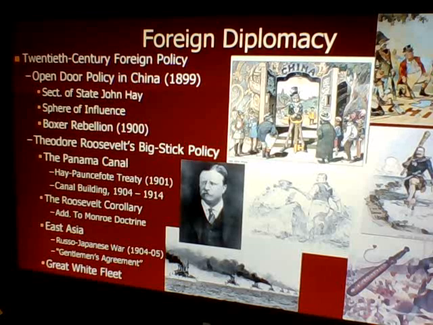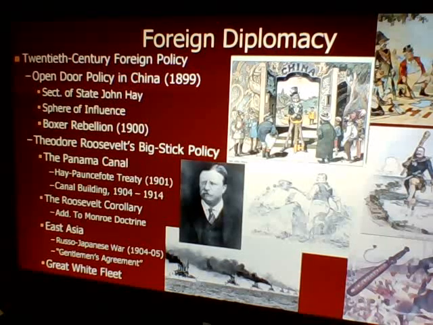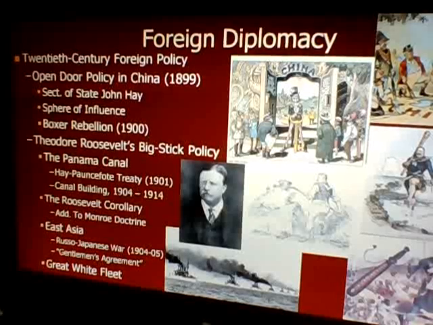So the Great White Fleet cruise is where you have American ships go out to Europe, to Africa, to Asia, all around the world to demonstrate their top-of-the-line technology in their ships. So it's twofold, right? We have a tour of the ships to test them out, to show off what they got. But number two, probably most importantly, is also using this as an intimidation factor. Like, hey, look at America, look how strong we are, look how powerful we've become, don't mess with us. And that's kind of the message of the Great White Fleet.